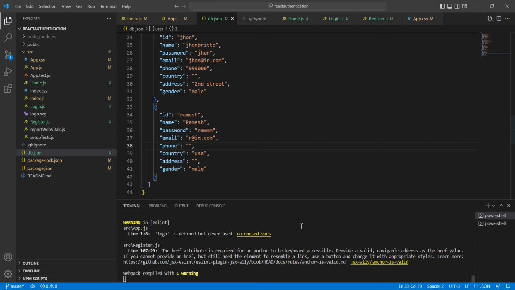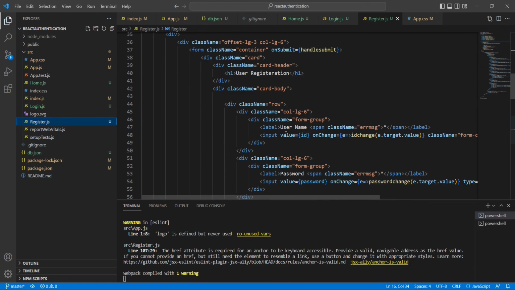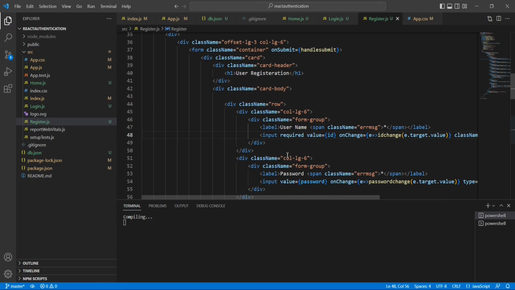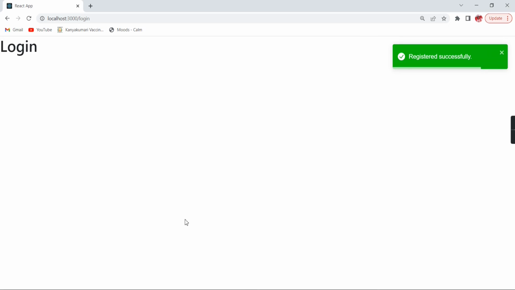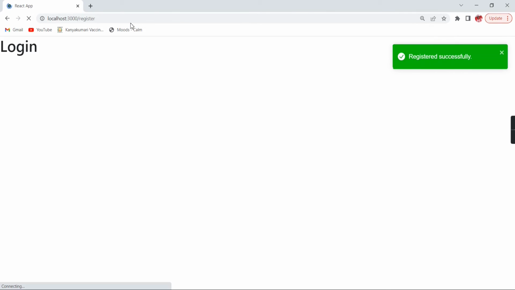From the validation point of view, we can provide custom validation, or else we can use the existing feature of HTML. Okay, so let me show you. First, let me consider this username. If I use this required attribute, let me go to the registration page.